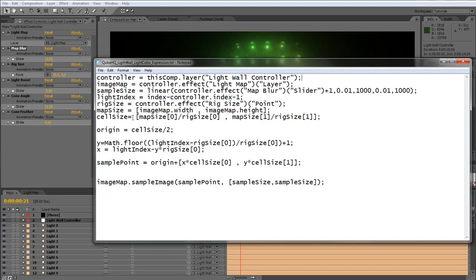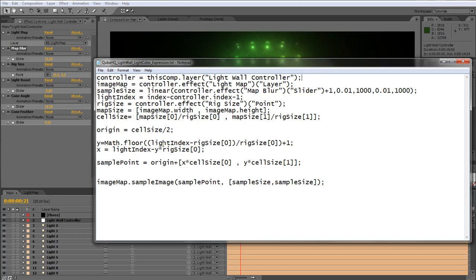Cell size figures out where to position our sampler. So it basically divides the size of our light map by the size of our rig and creates separate cells. And then origin figures out where the first spot, the first sampler, goes.